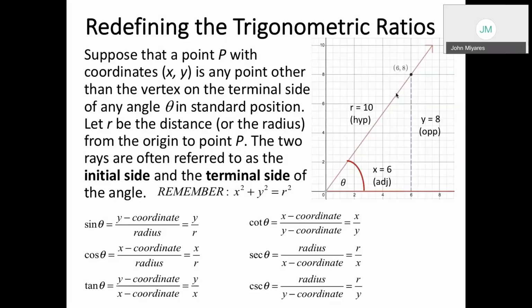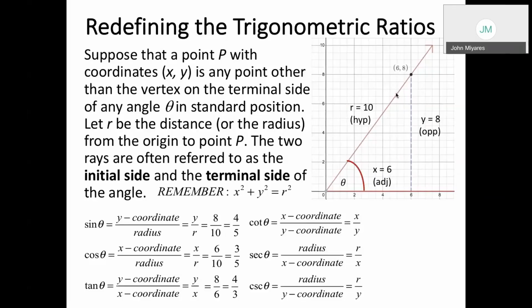So we can evaluate the 6 trig functions, but because of how we've drawn this triangle, we can apply the rules of SOHCAHTOA. So the sine of angle theta, y over r, is going to be the same as the opposite over the hypotenuse in this reference triangle, which will just be 8 over 10, which reduces to 4/5. The cosine, x over r, is adjacent over hypotenuse, which becomes 6 over 10, or 3/5. The tangent is going to be the opposite side over the adjacent side, which in our reference triangle is y over x. That will become 8 over 6, or 4/3.